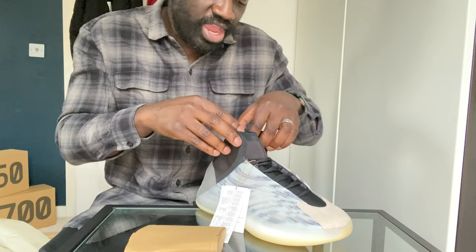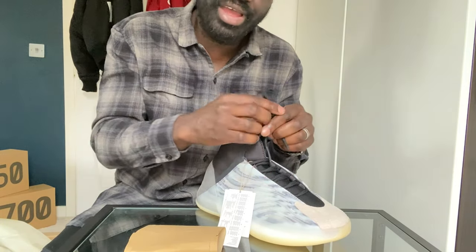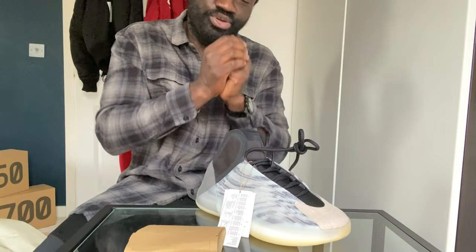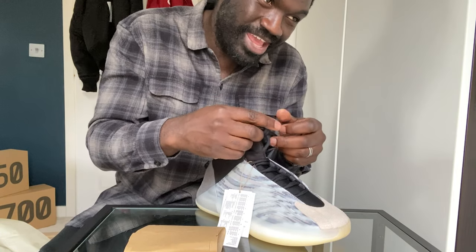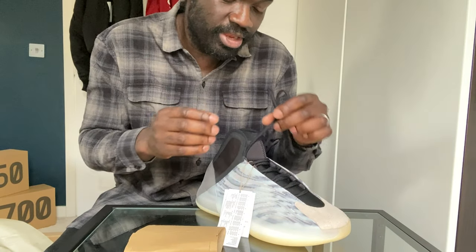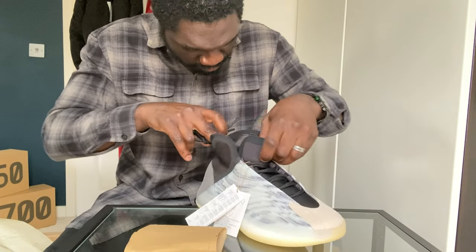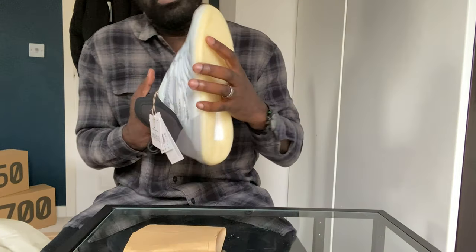So obviously for the basketballs, you want to tie them tight, right? So you've got to have the laces on these ones. Okay, guys, I'm not going to hate on anybody. You can use the laces on these. But again, they're still Yeezys, so you don't really want to be wearing the laces on them at all. So don't worry about that. So moving on. Getting the soles out.